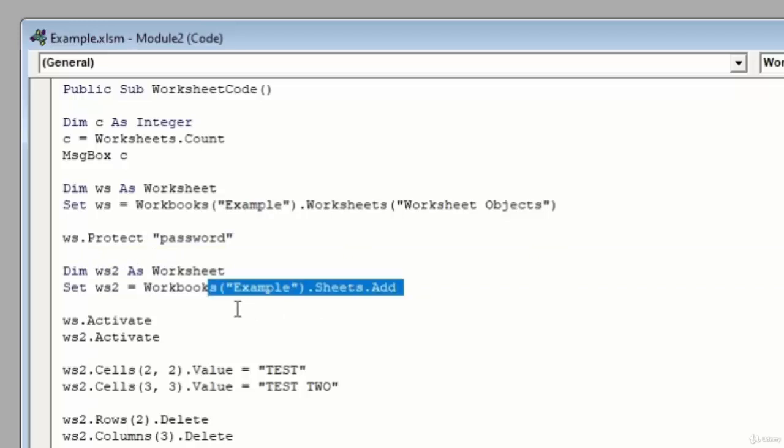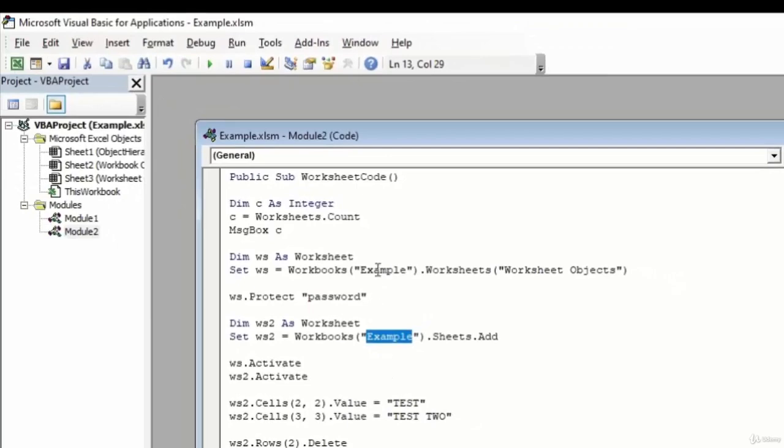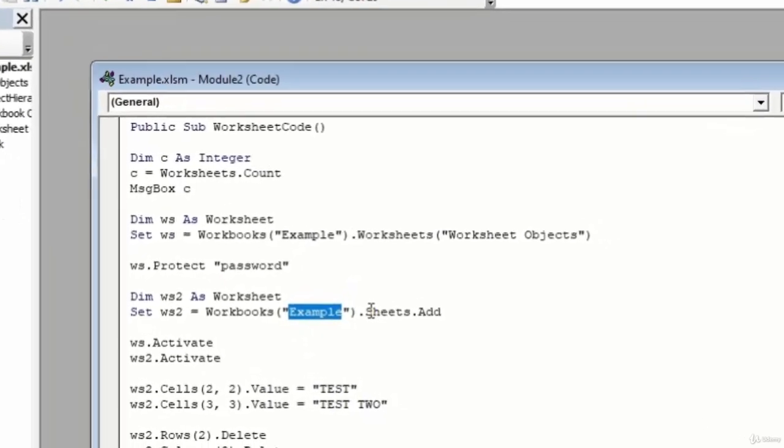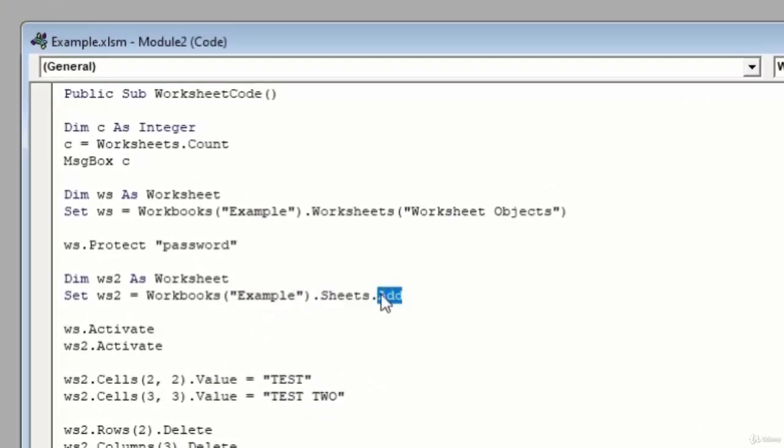Now I'm going to create a second worksheet. I've created a second worksheet variable, which I'm calling WS2, and I've set that worksheet variable equal to, again, the same workbook that I want to be in, the only workbook that I have open. And this time I've used .Sheets.Add. When you add sheets to a workbook, you should use the Sheets reference instead of the Worksheets reference, because we can specify whether we want to add a chart sheet, a worksheet, a macro sheet, a dialog sheet, or whatever type of sheet we want. If we don't specify at all, it's just going to default to a worksheet, which is fine in this scenario, so we'll let it default.